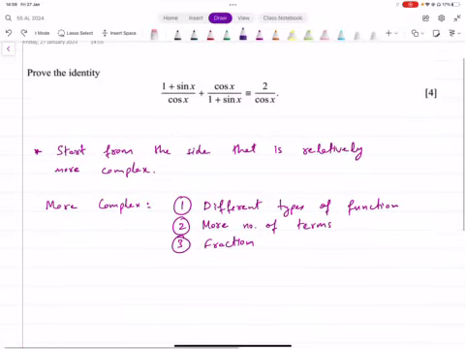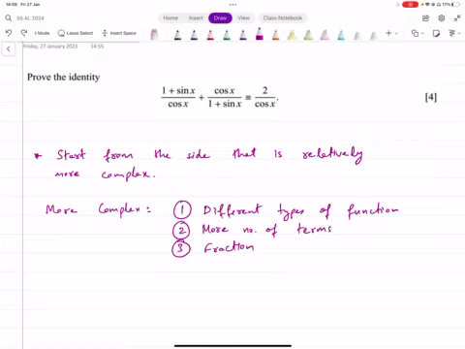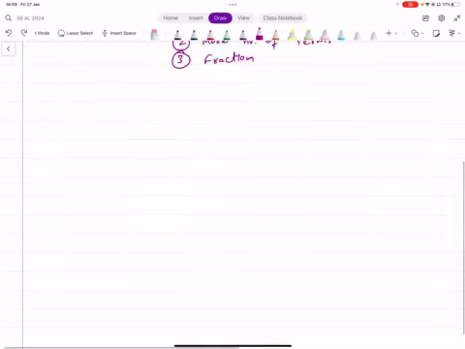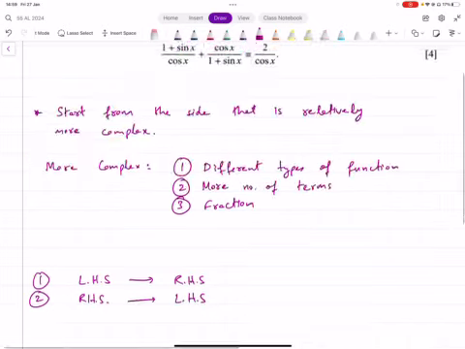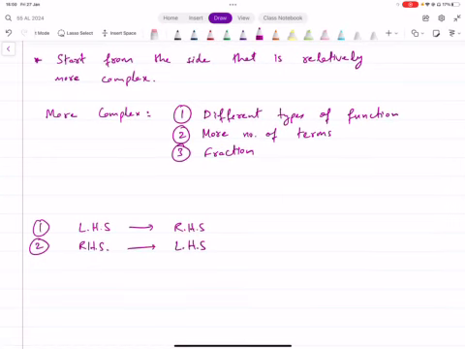Now let's look at this. We've got two sides of this identity. Now there are three ways of actually looking at this. One idea could be that you start from the left hand side, as we said, and you prove that equal to the right hand side. Another idea could be that you start from the right hand side and you prove that that's equal to left hand side. ये दोनों आप कैसे decide करेंगे, ये दोनों ऊपर भी discuss किया, complexity के basis पे. Now sometimes what's going to happen is both sides are going to be quite complex.